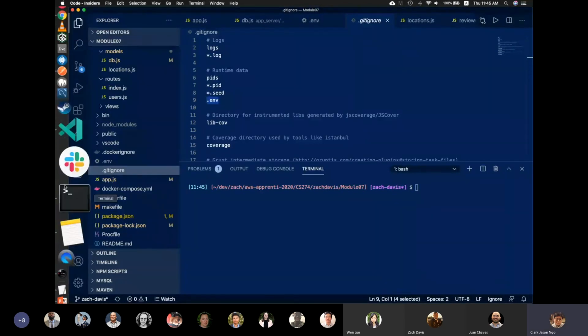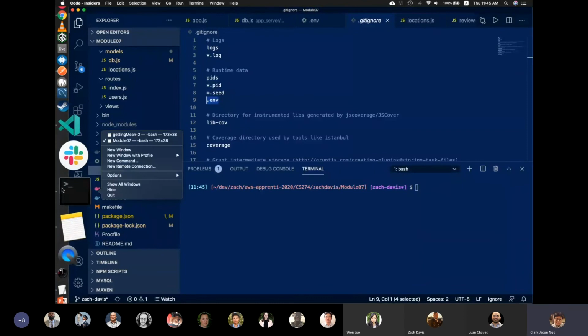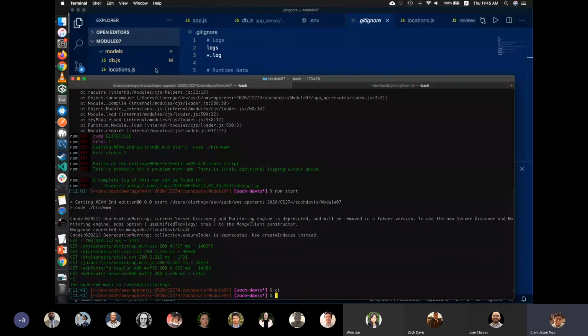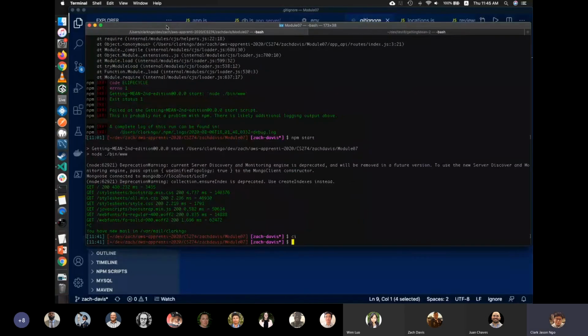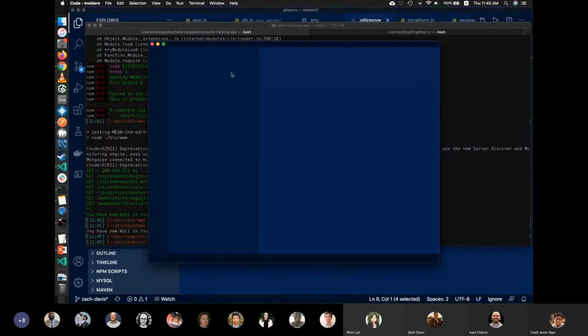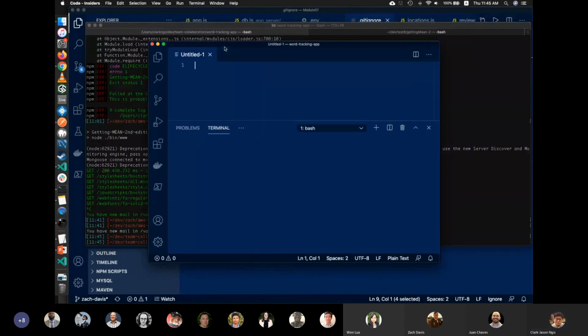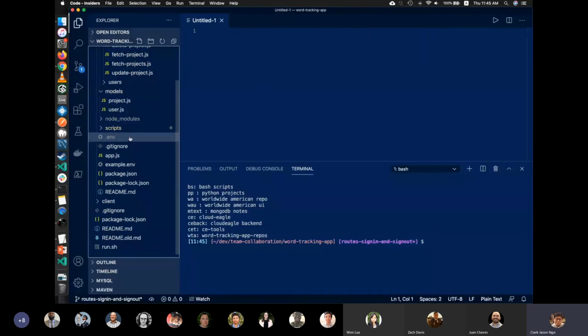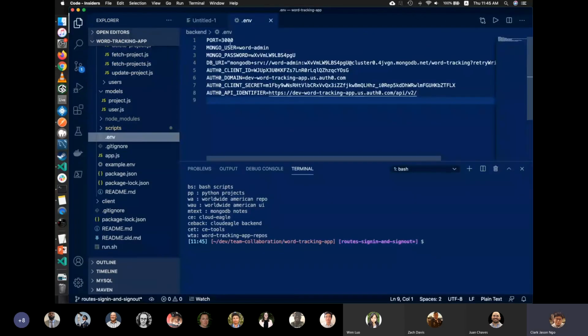Let me see if I have other cases like I've shared before. .env. Oh yeah, sure, this one. So in this example of an Express app as well, my .env, like even the port number, you can put it there.